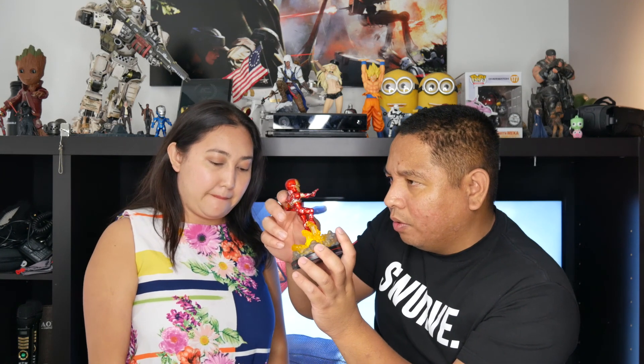She finally got the batteries in the Q-Fig. Let's see if I can turn it off and on for you — one, two, and there it is! It looks pretty cool. The quality of the paint is great — you can see the metallic red and gold. It's not bad at all. We'll turn that off and find a new home for it.